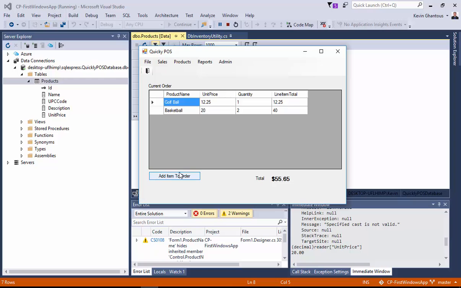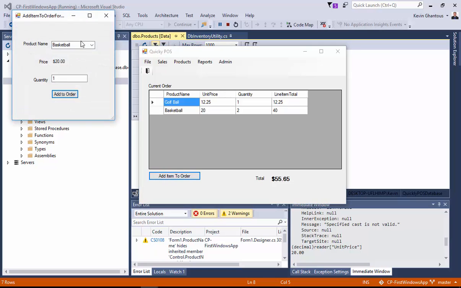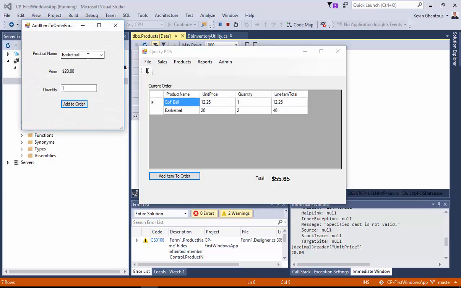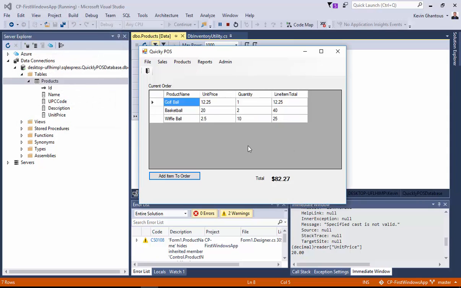If we jump back to our app, we're going to say add item to order, drop it down, and there's the wiffle ball. So we added the item to the database, and then by going back and relaunching, it shows up. If I was in here and I added it, it would not work because we've already pulled the products from the database. But by launching this form again, on form load, that's when I go to the database and pull the products. So I can drop down and now select the wiffle ball, and I can buy 10 of them and add those to my order as well.